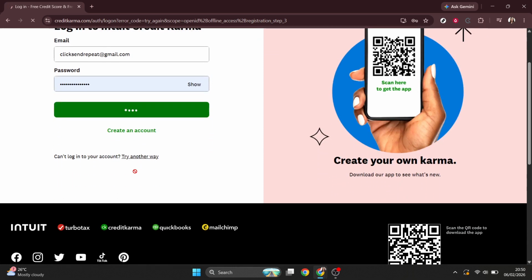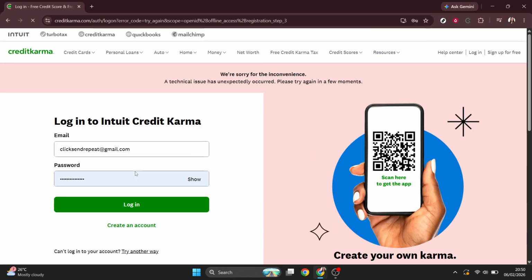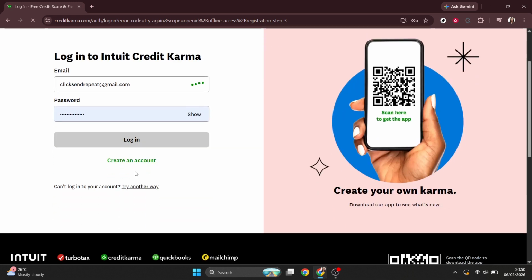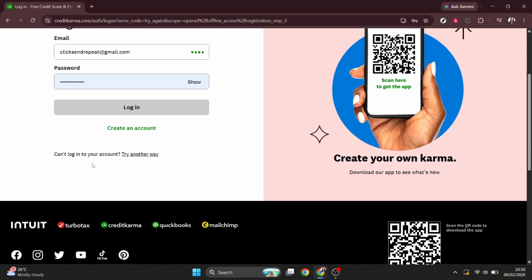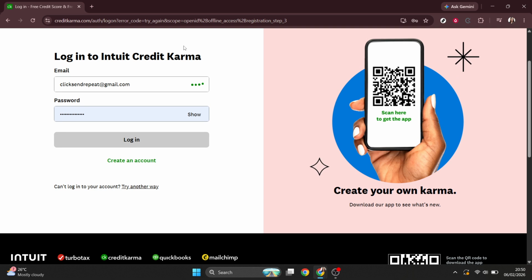This is a normal part of the sign-in process and is there to help protect your account from unauthorized access. If prompted, enter the verification code sent to your email address, your mobile phone, or your authenticator method if you have that enabled. Be sure to use the most recent code you receive, since these codes often expire quickly.